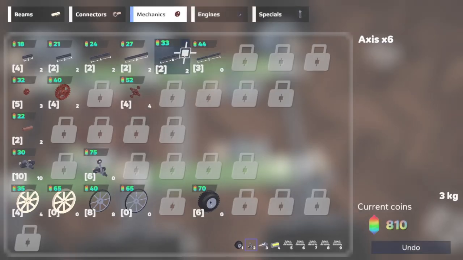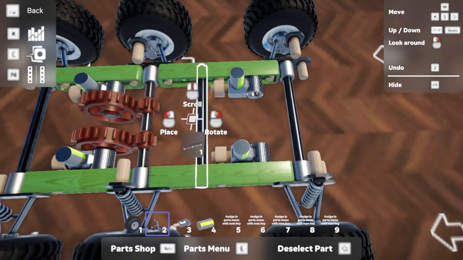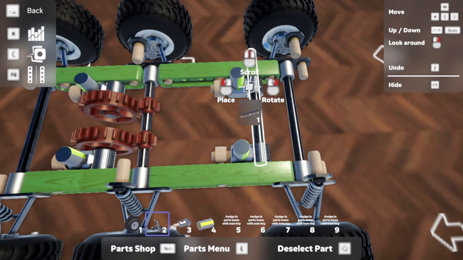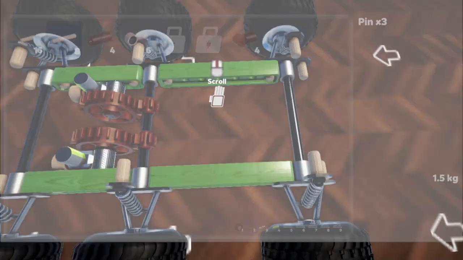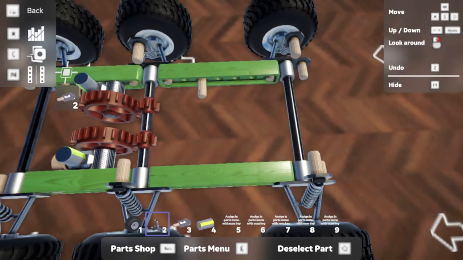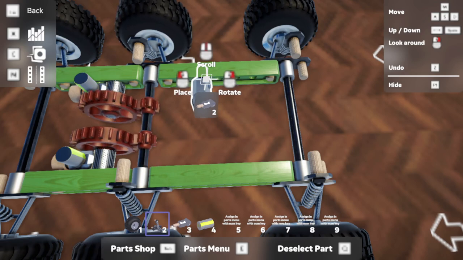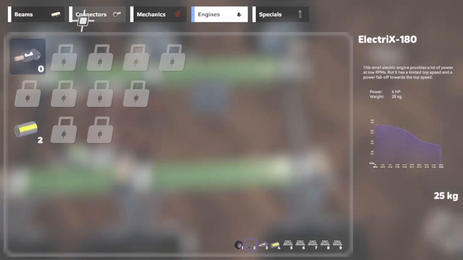We don't even have an axle long enough, do we? No, no, no. Stop it. How annoying. Hold on. Deselect part. Get out of here. Oh, I could have just put it in the peg here. Can I connect multiple engines onto the same thing? We'll see.